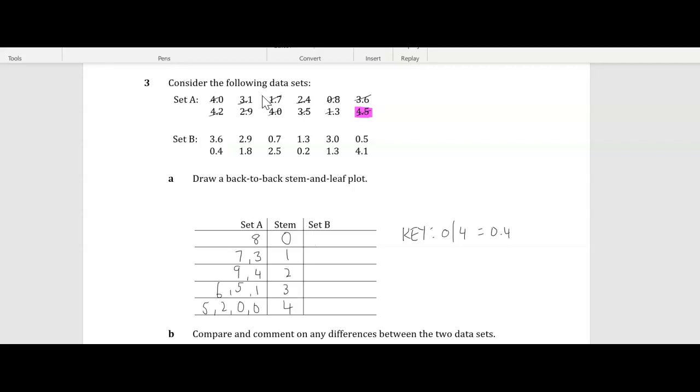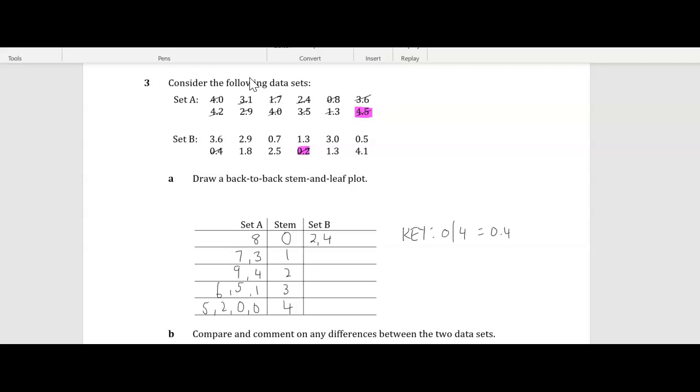So that's actually our smallest. Probably need to highlight that. Doesn't matter about the key. You can use any number for your key, so I don't need to change that. I wonder how many of you picked that up before. All right, that's why it's good to cross them off.